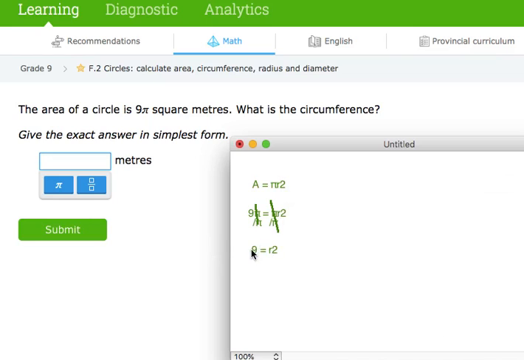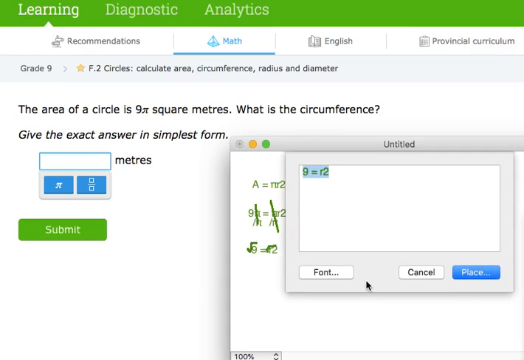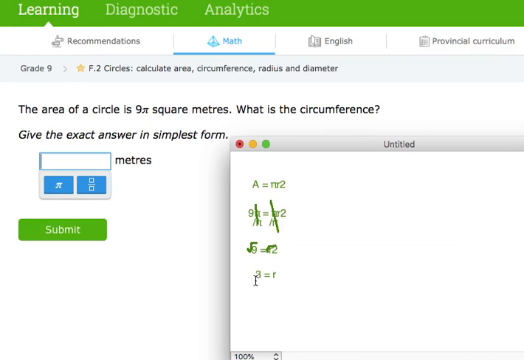I can't quite draw very well today, as you can see. There's a little square root sign. It's my best effort for square root today. And if I square root 9, then I get 3 in my calculator if I didn't know my squares already. And that leaves me with a radius of 3. Now that I know the radius is 3, this problem isn't so intimidating. It's just saying, blah, blah, blah, you've got a radius of 3.